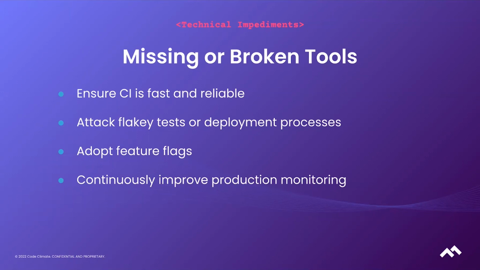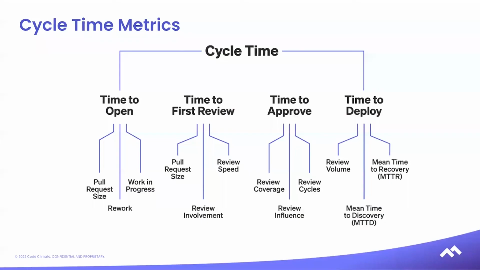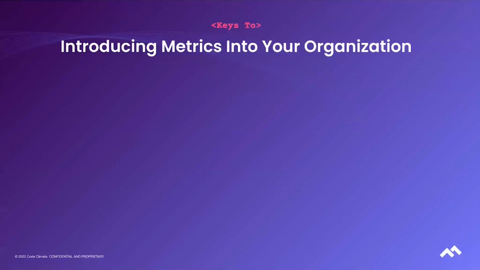Continuously improve production monitoring. Be proactive about fixing the environment. There is nothing better than fixing a bug before it was caught by a customer. This is the overall view of the cycle time, its four components, and all the variables that influence them. To summarize, to shorten your cycle time, push small PRs, create a culture of collaboration and a review-first approach. Increase the quality of your reviews, and if you deploy continuously, you will increase the confidence of the organization in the deployment process.